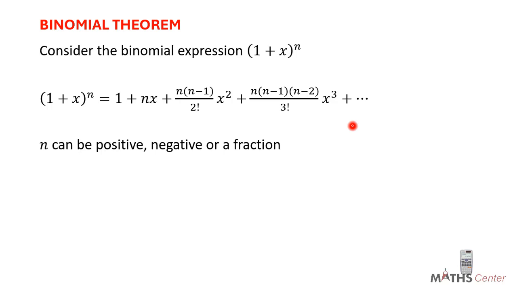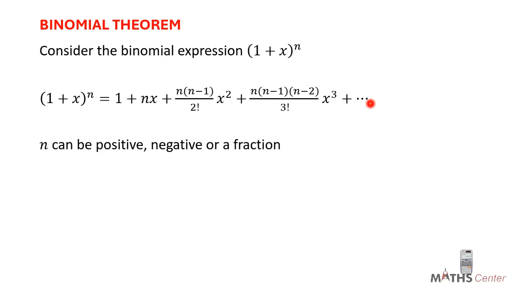Now let's study this formula carefully. As you can see here, this is the expansion of a binomial expression of the form 1 plus x exponent n. So here, before we can use this formula, the first term must be 1. Before we can use this formula, the first term of the binomial expression must be 1. Now, when we look at the formula, you don't necessarily have to memorize it. There is a pattern developing, so we can use that pattern to generate the other terms.